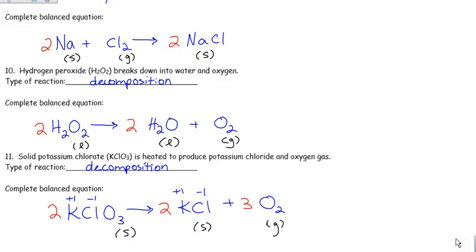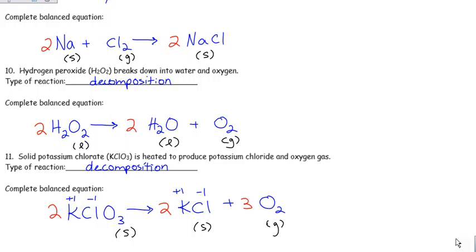11 is another endothermic decomposition. We're going to run this one together in the lab. We're going to take some solid potassium chlorate. It's kind of a white solid. We're going to heat it with a Bunsen burner, and we'll produce potassium chloride and oxygen gas. And again, the potassium chloride, if you look at a solubility chart, it would say aqueous, but that's if water was present. And in this case, there will be no water present, so it'll be formed as a solid.